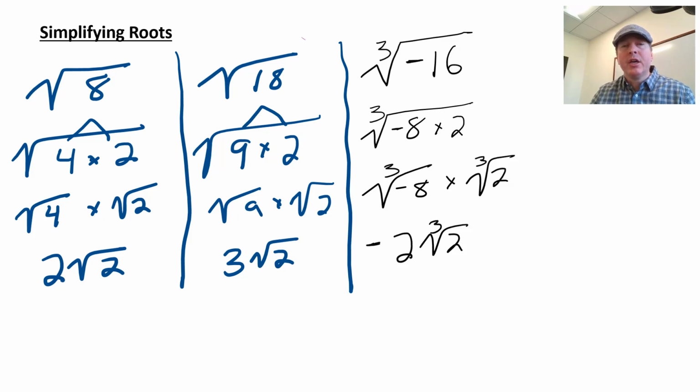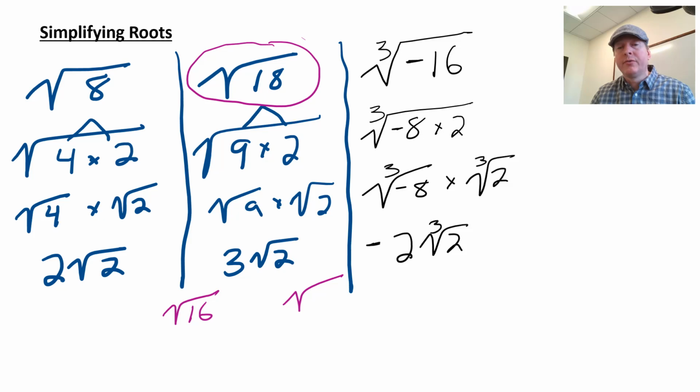A final point I want to make here: suppose somebody asked you the square root of 18. That's approximately what? Well, to get a ballpark figure, you could ask, what is the square root of 16? And what is the square root of 25, a perfect square that is greater than 18? Square root of 16 is 4. Square root of 25 is 5. So I know that the square root of 18 is somewhere in between 4 and 5. So a little estimating can be very helpful sometimes.